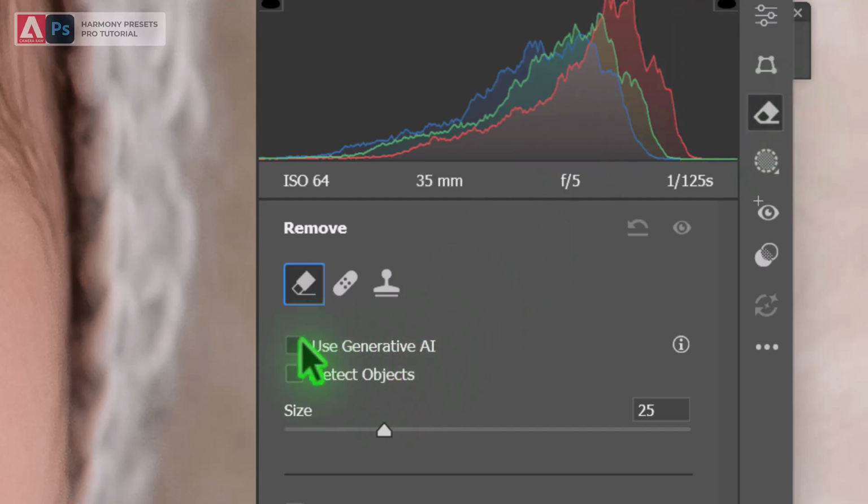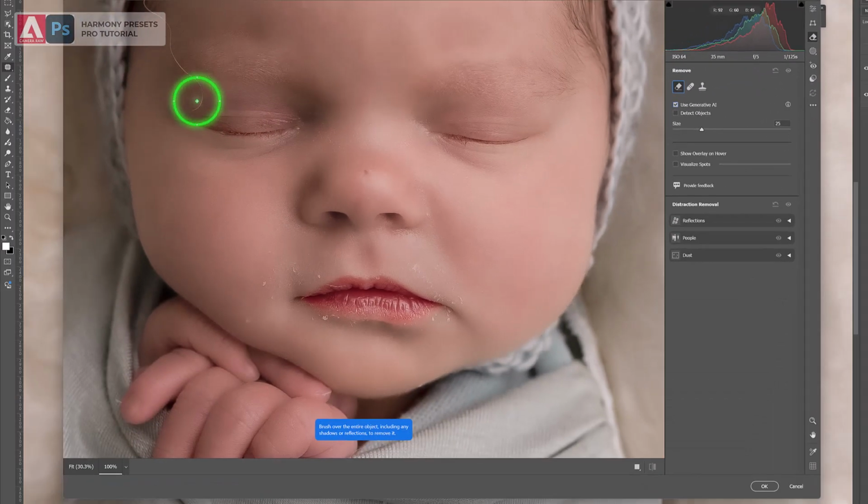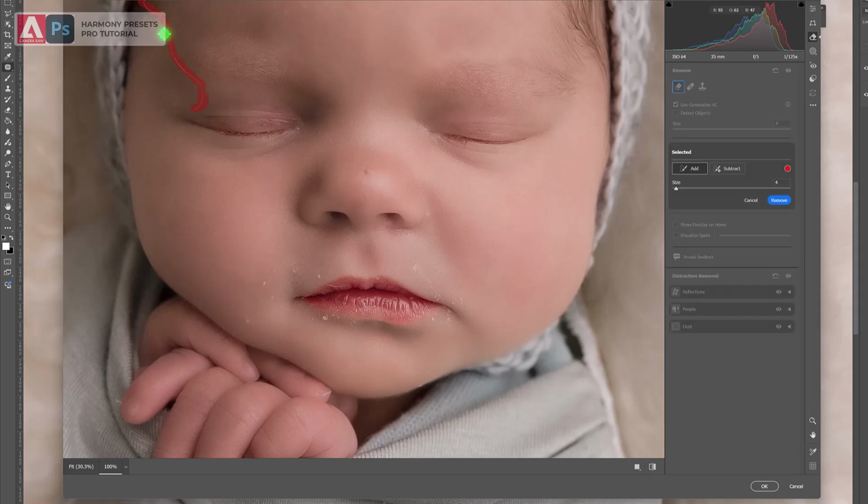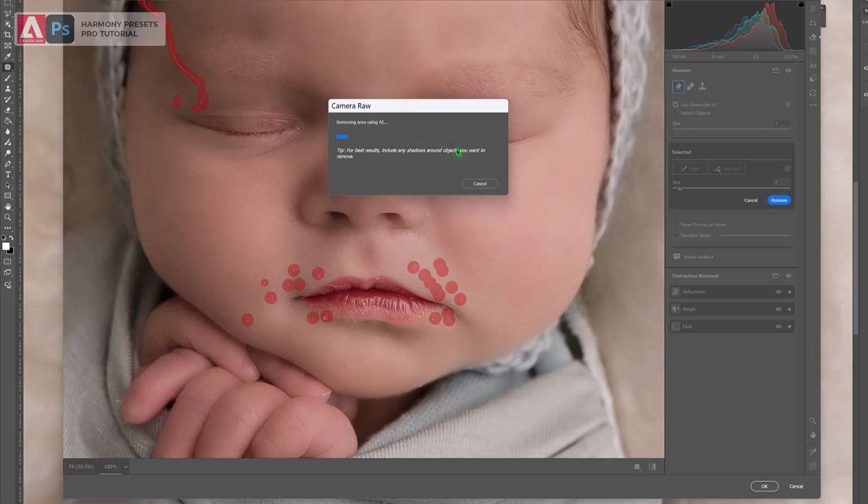I like to use right now the generative AI, but there's lots of methods of erase you can use in Lightroom. So it gives you a little brush. So I'm just going to come over these, any areas as a distracting hair there. And you see we have lots of kind of dried milk and skin flakes around the mouth. So I'm just quickly selecting all of these and hit OK.